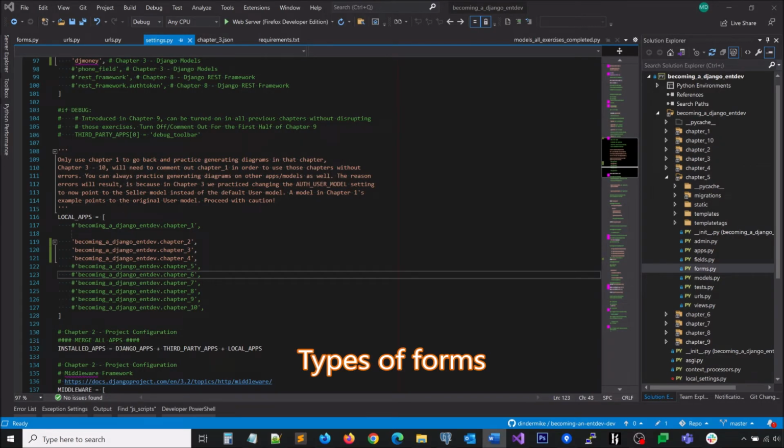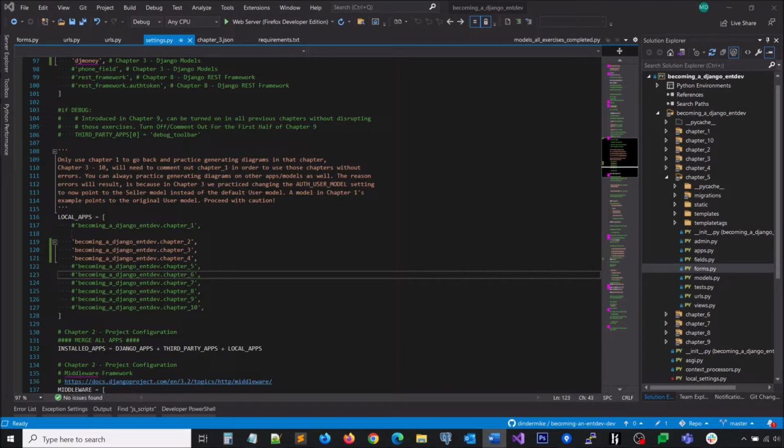In this video, we'll prepare our project for the Chapter 5 app and start working with form views. And we'll just walk through most of this chapter in order to prepare ourselves for actually demonstrating a form view. So we'll discuss the types of forms, using form fields, cleaning forms, creating custom form fields, and then finally putting it all together.